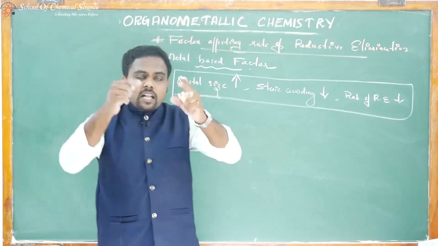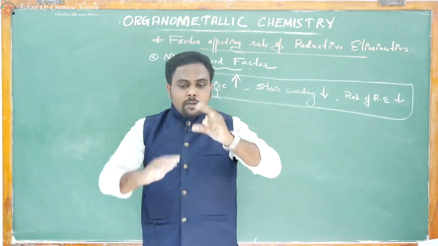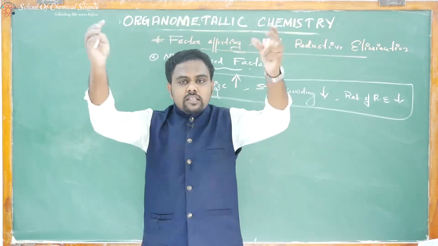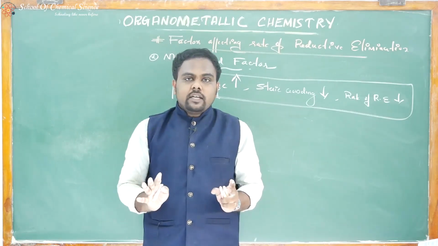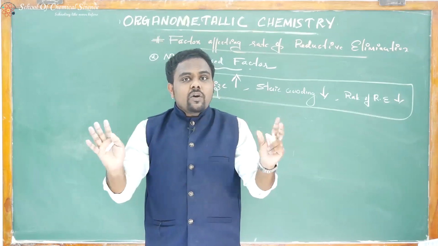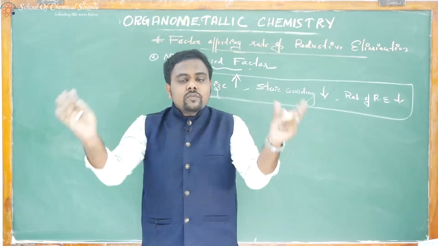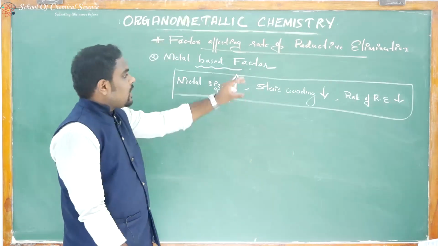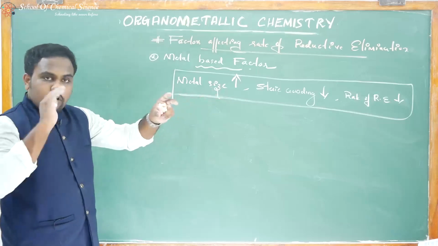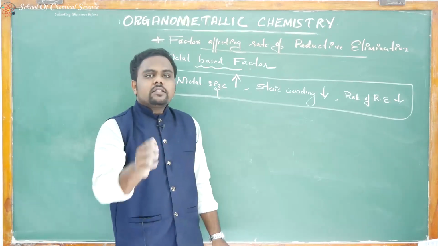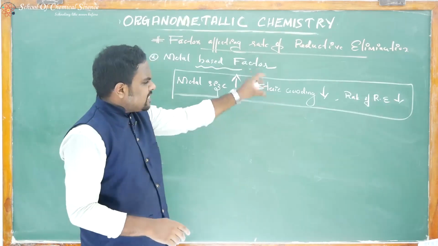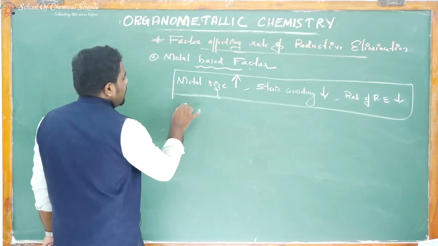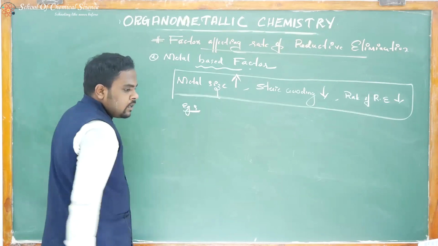But comparatively, in the case of platinum, having a large size, a large surface area is available. On this large surface area, 4 ligands are coordinated. In that case, definitely steric crowding will be less. So when the size of the metal increases, ligands are attached farther away, so steric crowding decreases. And normally, the higher the steric crowding, the higher the rate of reductive elimination. So when steric crowding decreases, the rate of reductive elimination also decreases. For example, you have to compare the rate.